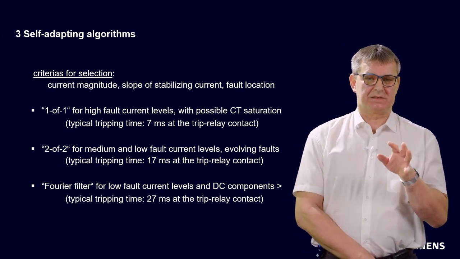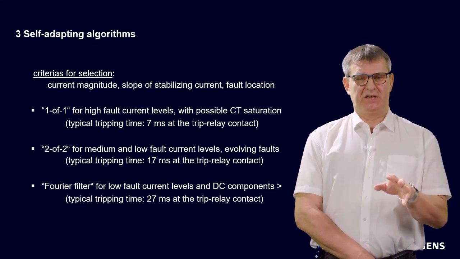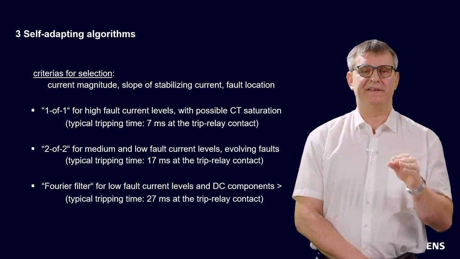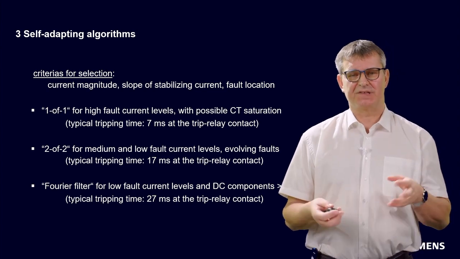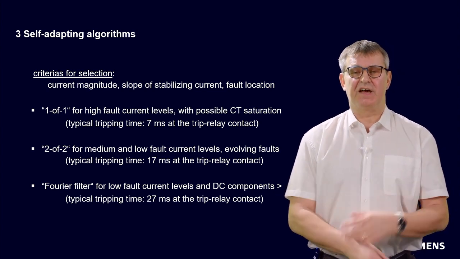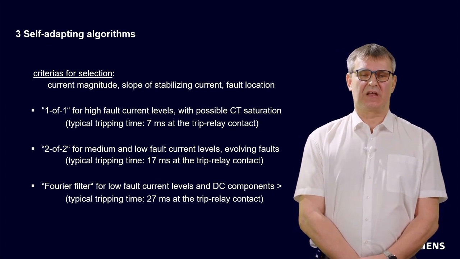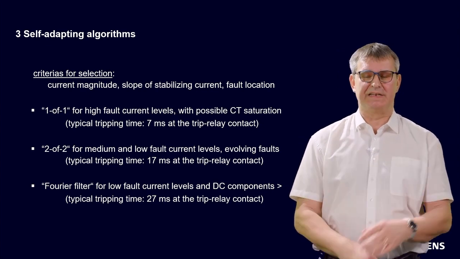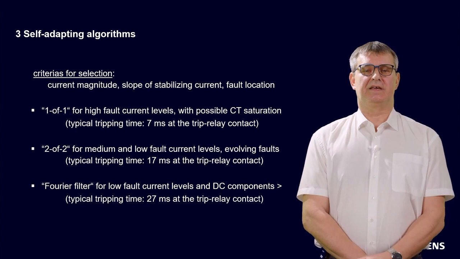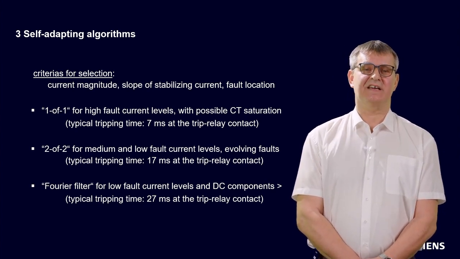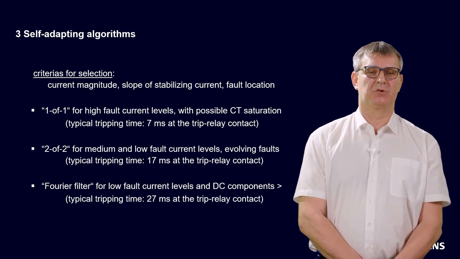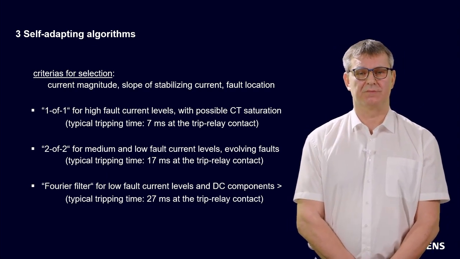But we are speaking here really for quite low fault currents. So typically, you will not have the risk when the filter algorithm has to apply. We will not have the risk of burning any contacts anymore because it will clear only very low fault currents. Very high current faults will be typically tripped every time with the 1 out of 1 algorithm.